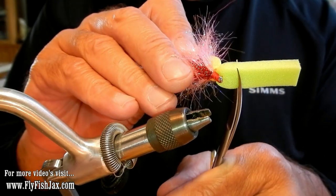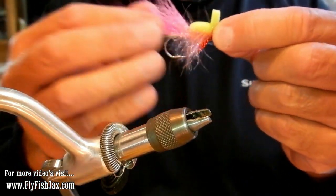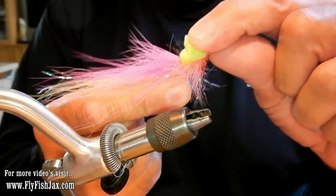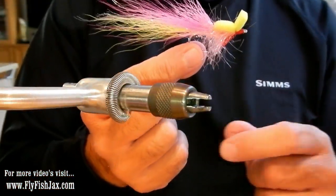Right there should be good. There you go. Kind of push that back. I like to put glue right on the head sometimes and push this back as it dries. And there is your mutant gurgler fly. There you go.